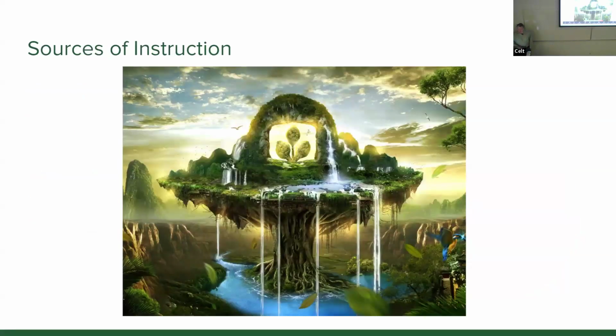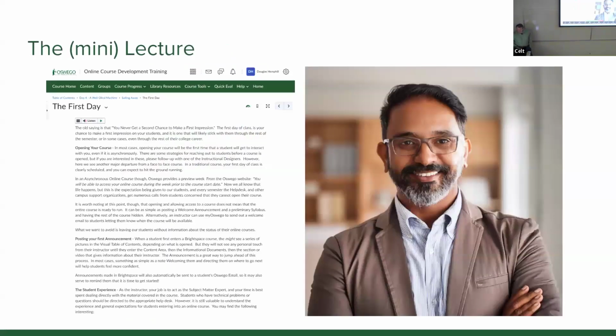So next, I just kind of want to run really quickly through some of the modalities and types of instruction that we use. This part is probably going to be running at pretty high speed. So to start with, one of the most common ways that we offer information in an online course is what we would consider a mini lecture. Now, exactly what constitutes mini, we will talk about in a few minutes. But within this, you have the idea of a written mini lecture and or a video mini lecture.